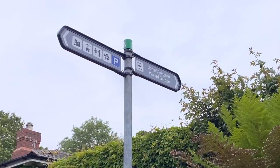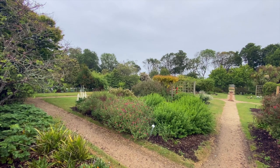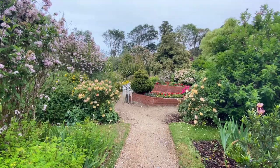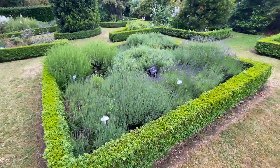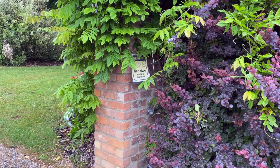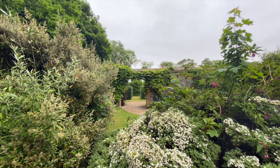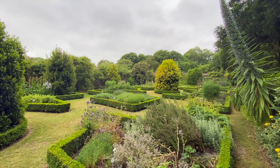The walled garden was originally a Victorian-style kitchen garden that would supply fruit, vegetables, and cut flowers to the house. It is just under two and a half acres in size. It was replanted in 1992 with sections having different themes — there's an herb garden planted near the wall to attract bees and butterflies, a potager which is home to most of the vegetables, and a fruit garden which includes 30 old Irish varieties of apples planted in 2000.